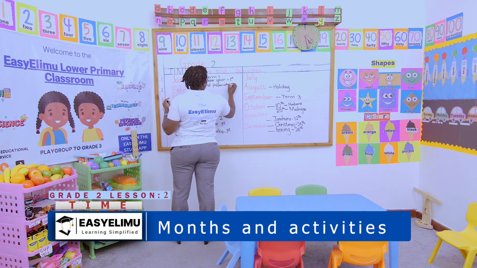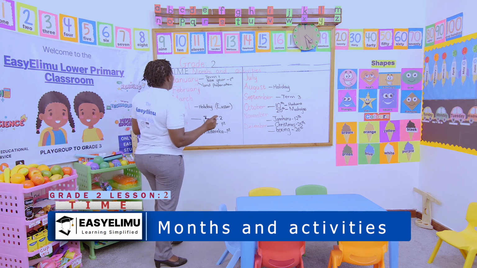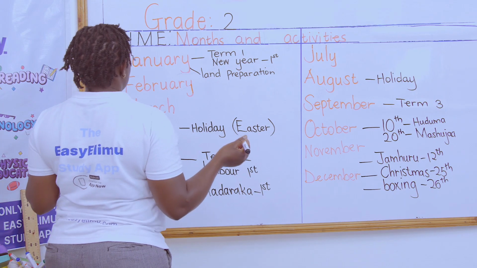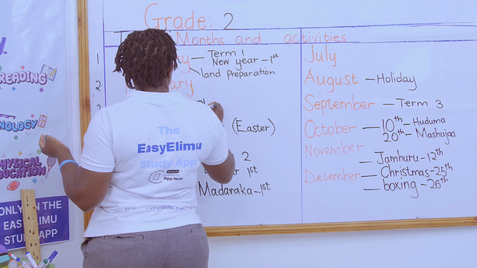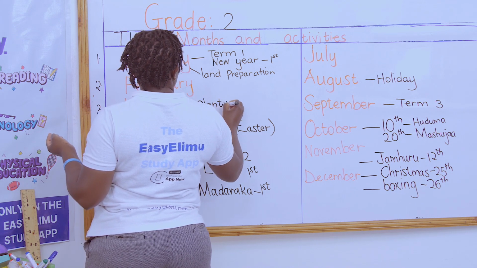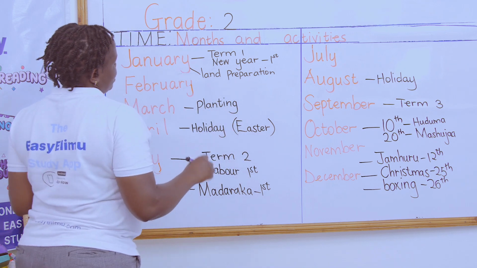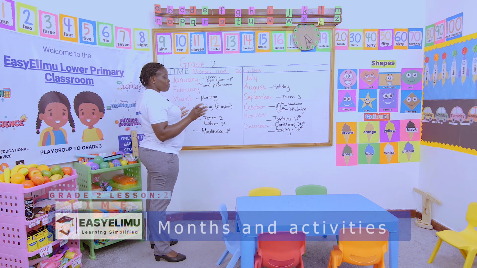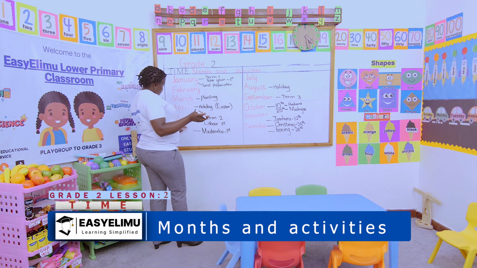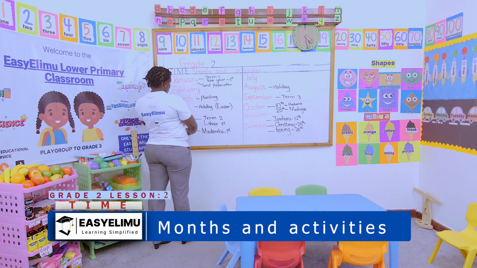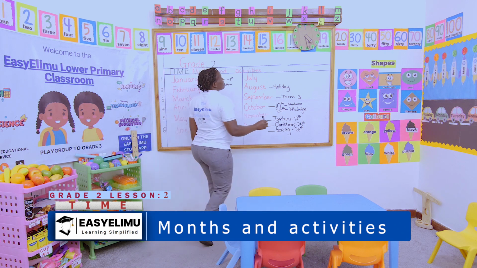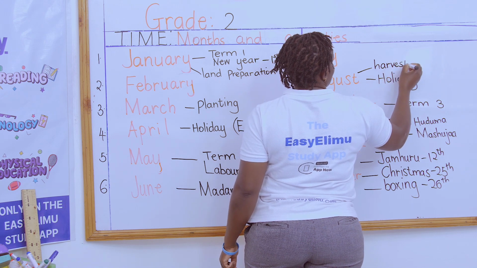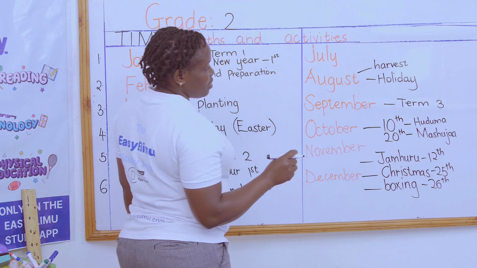After you've prepared the land, we now come to February, where we are expecting the rains. Then March is here, where there is now planting. The planting season begins in March because the rains have now started. Then after that we go to April, May, there is some harvesting, some weeding, some adding fertilizer, manure and all that. June, then July, August, we start some harvesting. We harvest when there is no rain so that our crops can dry and not get bad or rot.